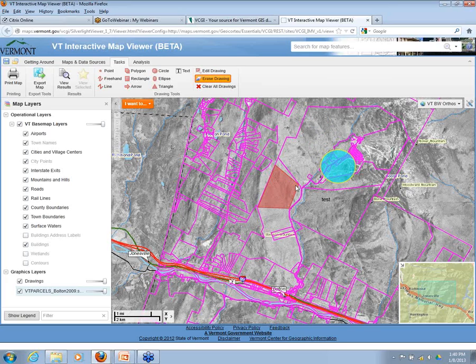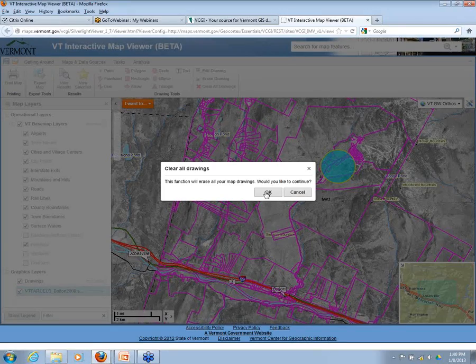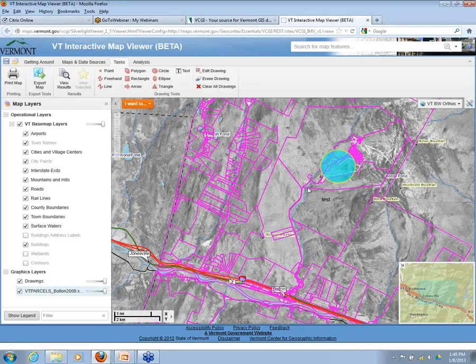Erase a particular drawing that we've done by just clicking on Erase Drawing and then clicking on the object. Or obviously if we've just been playing around and want to clean it up, we can just do Clear All Drawings. And luckily it gives you a warning, so I'll cancel that. All right, so those are our drawing options. Pretty much for any of these, you can see that you can change opacity, color, size, that kind of thing.